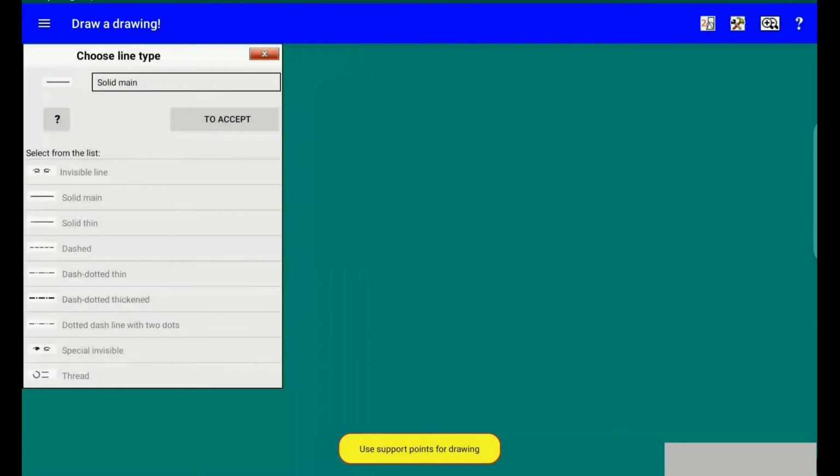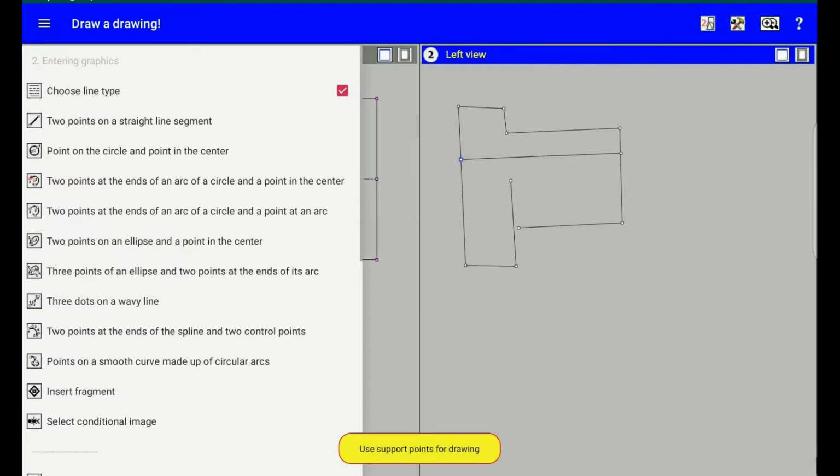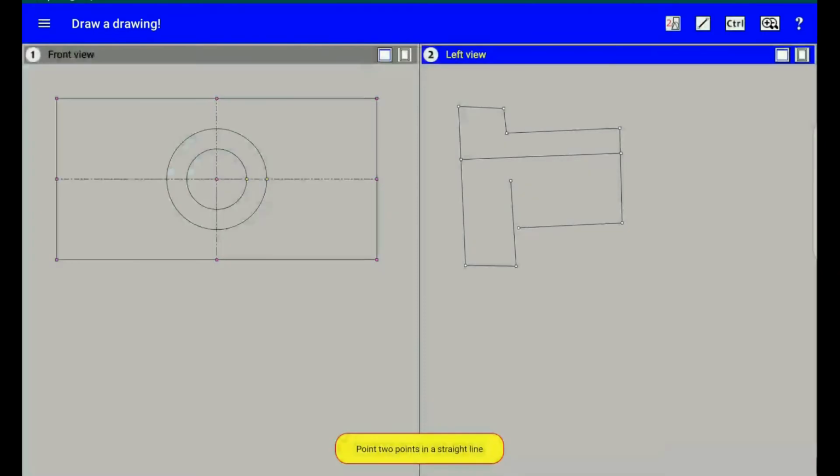I put the center line. All the lines seem to be standing.